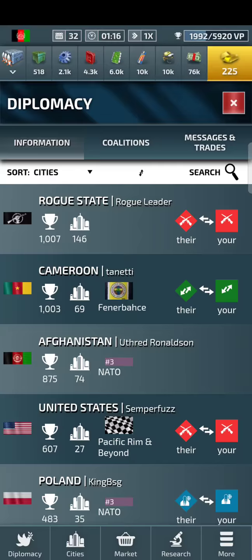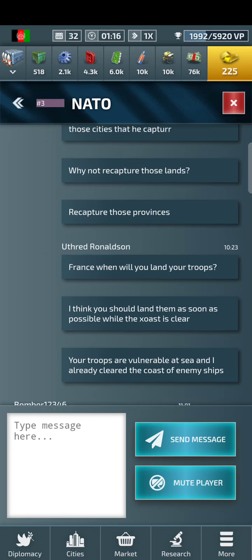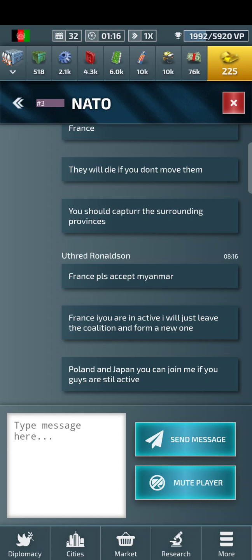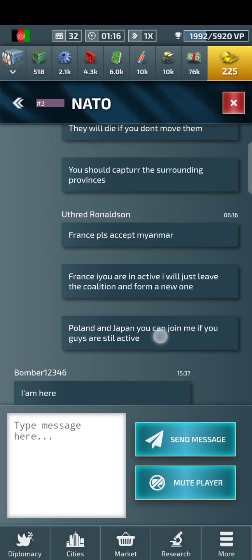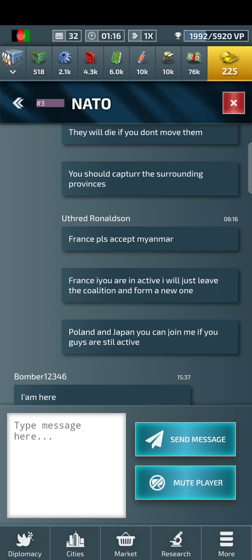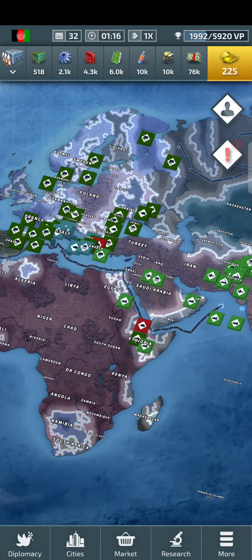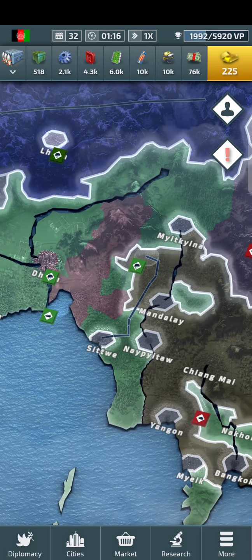And then also, let me share this conversation I had with my coalition, NATO. I was sending them lots of messages and they were not responding. I was really pissed with France because he's wasting his forces in the sea. I told him to accept Myanmar, and he wasn't accepting Myanmar, so I told him that I will leave the coalition and form a new one. So he went back, got active again, and then he accepted Myanmar. And so I'm back here with the NATO coalition, and I'm gonna try to help Myanmar recover his lost territories.